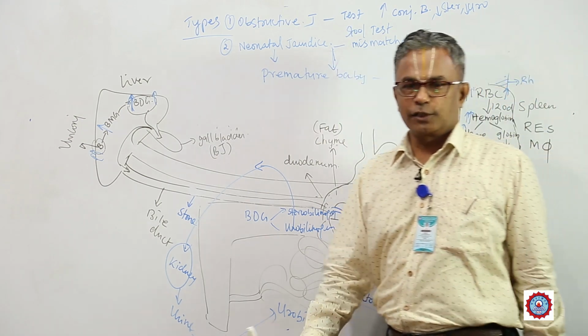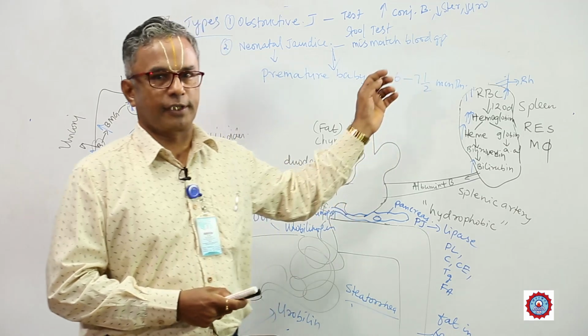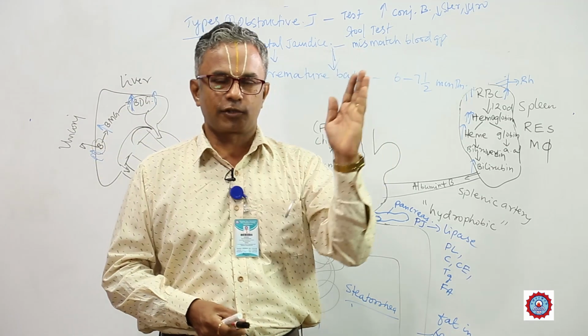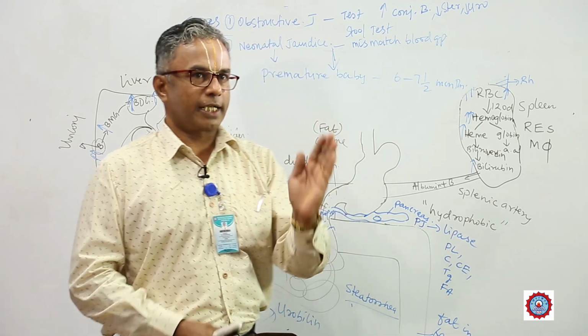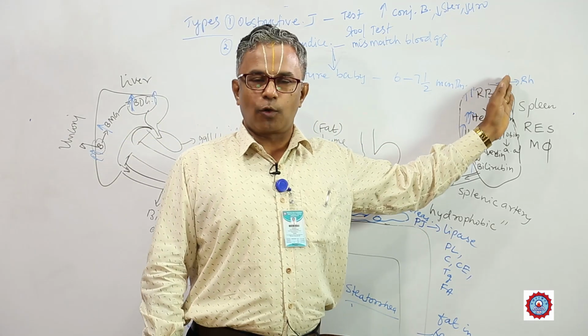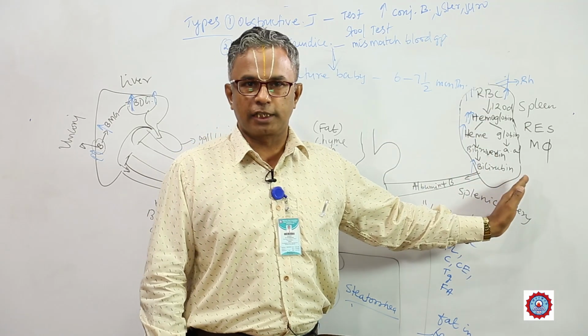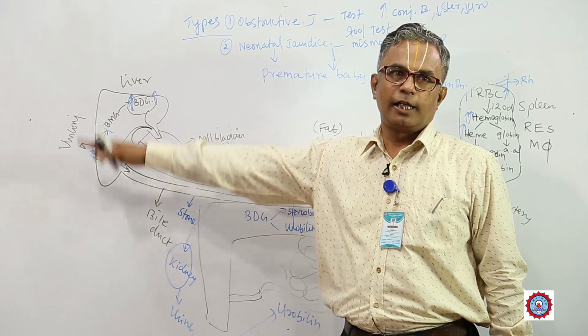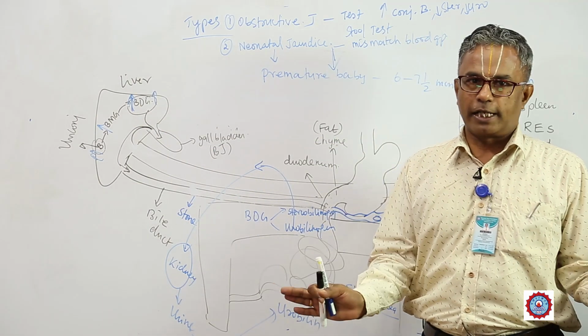So, I will just summarize what we have seen in today's lecture. In today's lecture we have seen about jaundice. What is jaundice? Jaundice is also called icterus. It is a yellow discoloration of the skin. How does it arise? It arises due to the breakdown of RBC in the spleen. When the RBC breaks down, bilirubin is formed in the spleen, transported to the liver, detoxified and excreted in the feces and the urine in the normal condition.